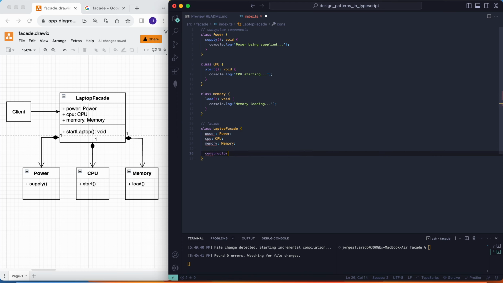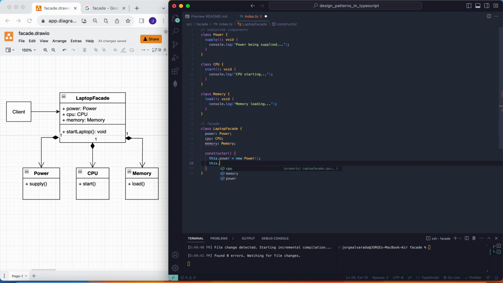All right, next we're going to create a constructor. This constructor is going to initialize our subsystem components and store them in each individual instance variable within our facade. So we'll say this.power is going to be equal to new Power.